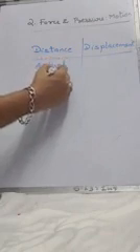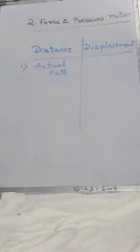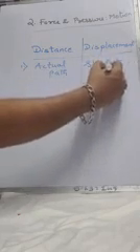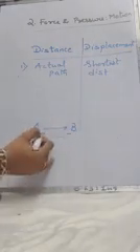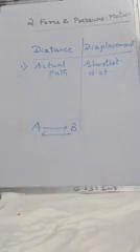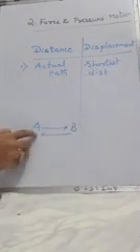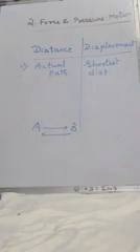Then we will talk about distance and displacement. Distance is the actual path followed by the body. What is displacement? Displacement is the shortest distance. I went from A to B, say 10 kilometers, and I came back. What is my distance? You will say 20 kilometers, because I went 10, I came back 10. But what is the shortest distance between my initial and final? Answer is 0. So I will say displacement is 0. So it is the shortest distance.